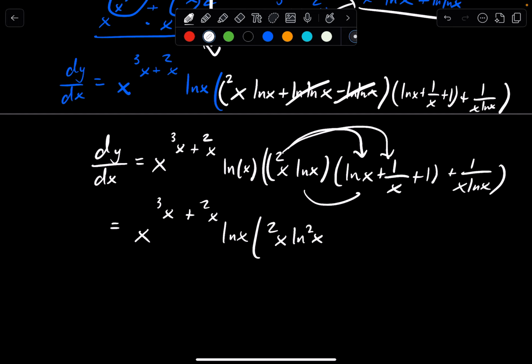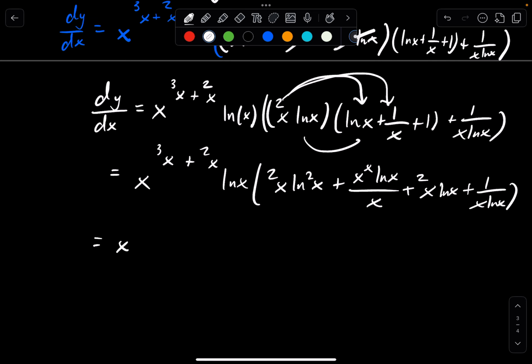Then we multiply these terms, plus, and we have x to the x over x, that's x to the x ln x, which is what x tetration 2 is. Ln x, that comes here, all over x plus x tetration 2 ln x. And you'll see why I wrote it like this in just a second. But x tetration 2 ln of x plus 1 over x ln x. So this is equal to x to the x tetration 3 plus x tetration 2 of ln x plus x tetration 2.